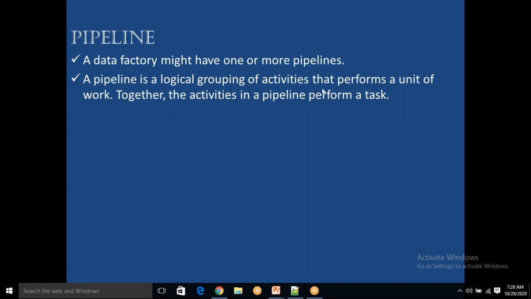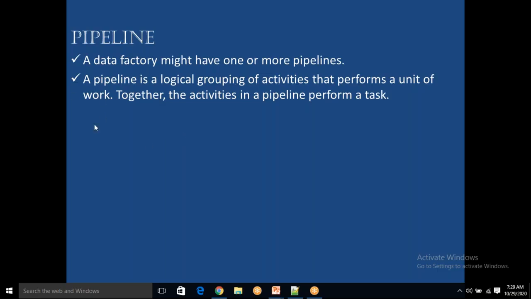A pipeline is a logical group of activities that perform a unit of work. What it is doing is performing a unit of work. So we just discussed, this is one workflow phase. Copy data from blob 1 to blob 2, delete data from blob 1. If this deletion does not happen successfully, send a failure notification to your team. So this is one unit of work. This entire process is called a unit of work.